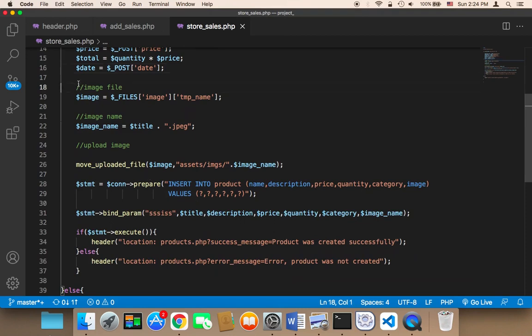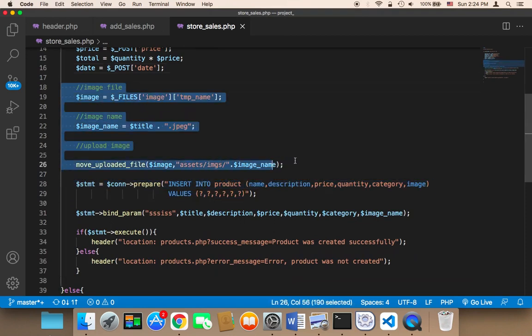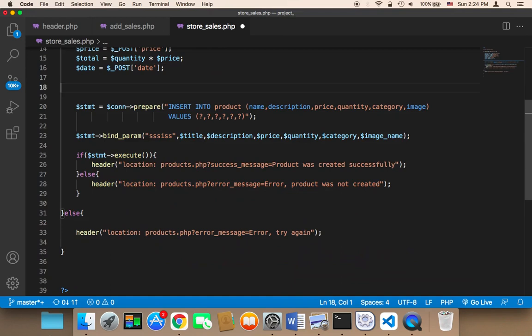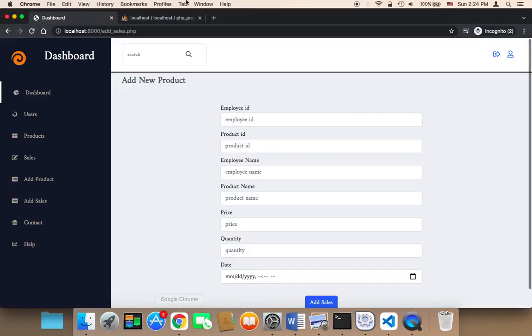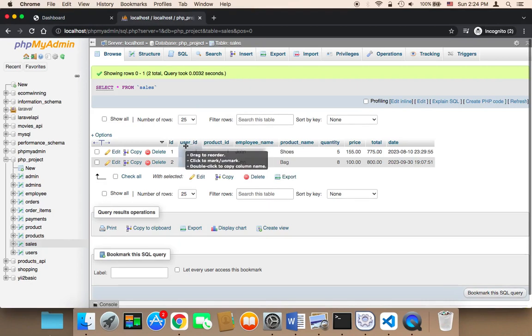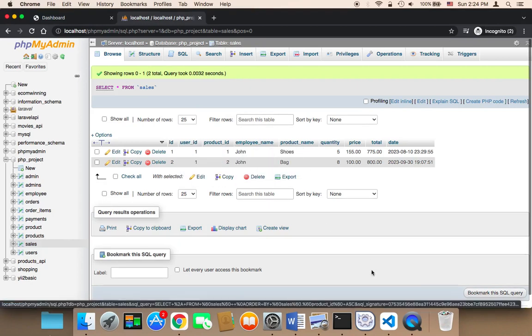Let me now insert these. Of course, we need to remove the image and all of these things from here. And we need to say here prepare insert into sales. And then what we want to insert is the user ID, the product ID.